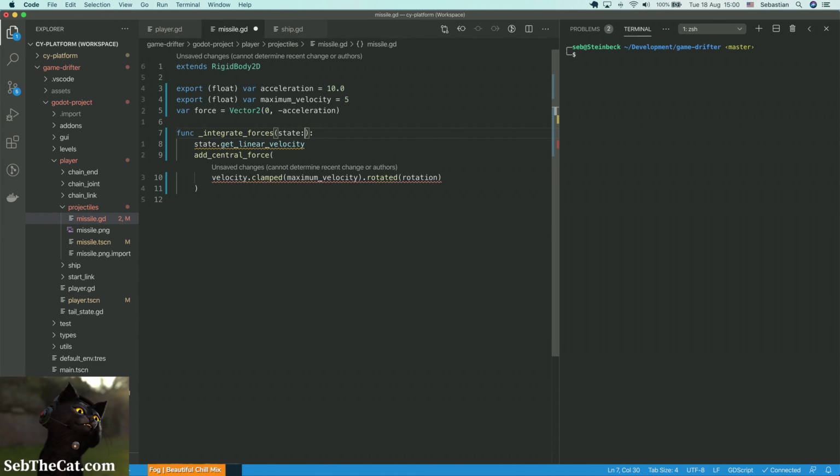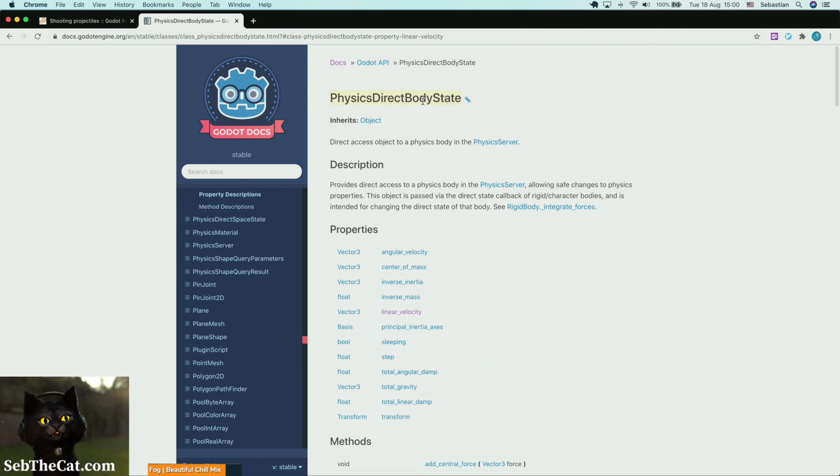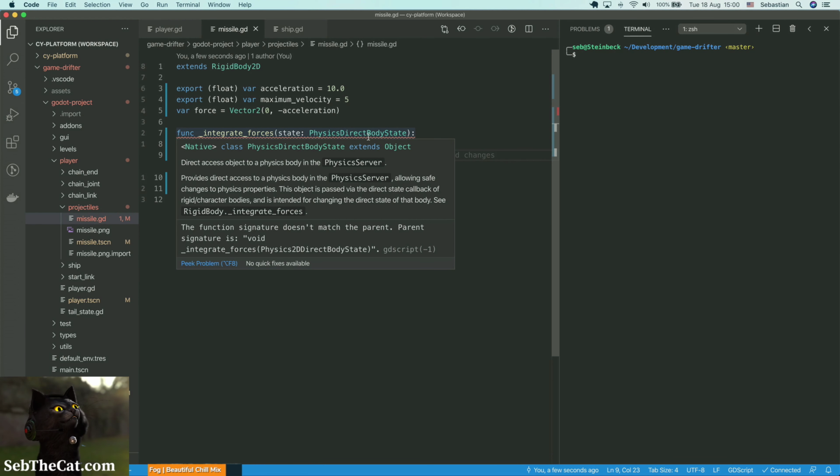And I might just type that, see if we get some autocomplete. Nope. Function signature does not match the parent. Parent signature is void.